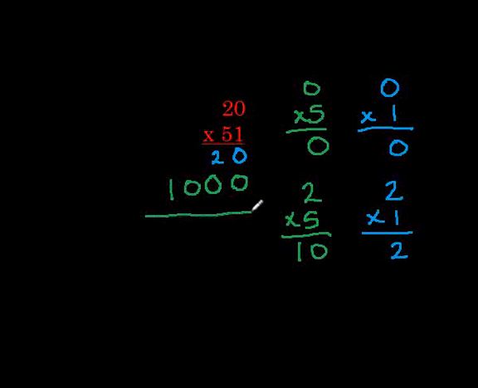So now I'm done multiplying. There are no other place values to be multiplied. So I add it up, make sure everything's lined up. So I have a 0. 2 plus 0 is 2. And the 0 doesn't add to anything here, and the 1 comes down. So my answer is 1020. Those are two examples of multiplying two-digit factors.